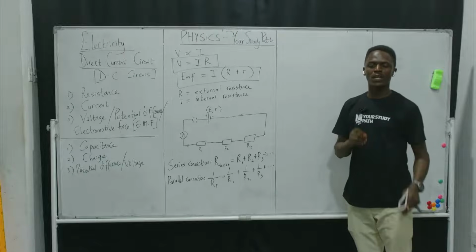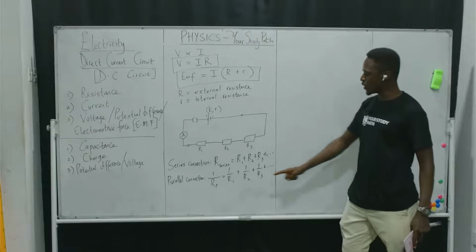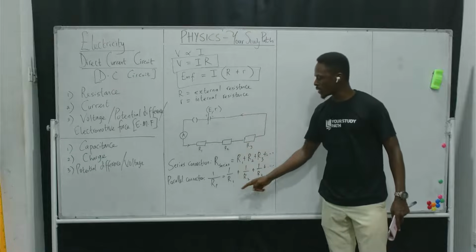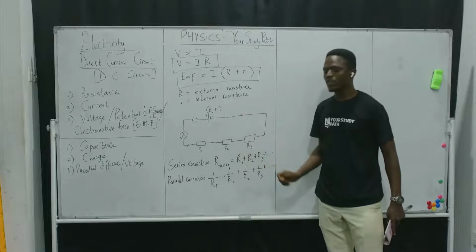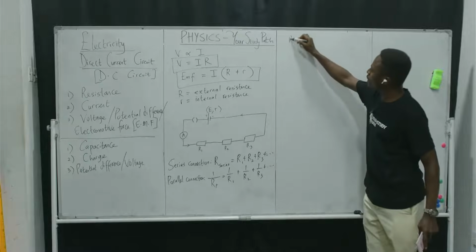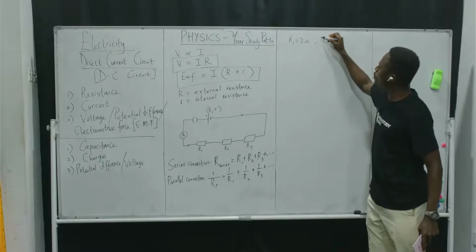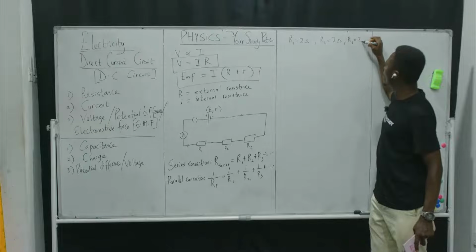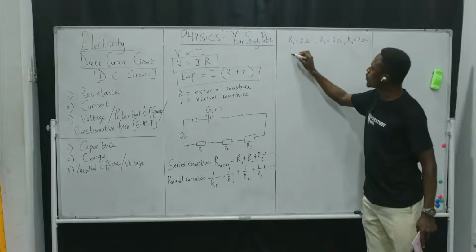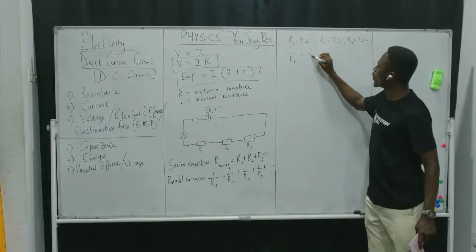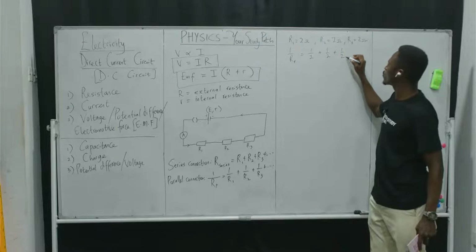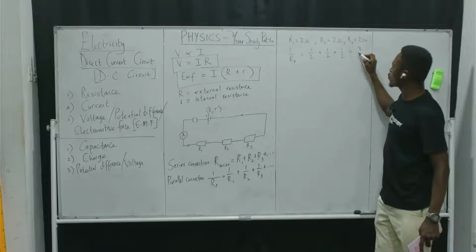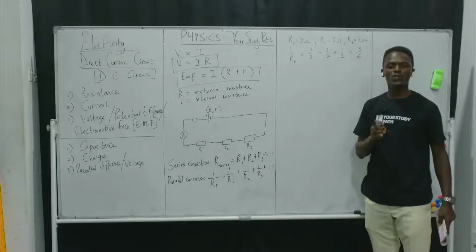Now, if you fall under the category of students that would go ahead, for example, you are given 2 ohms as the value of resistance, and you have 3 values. Please don't do something like this. R1 happens to be 2 ohms, R2 happens to be 2 ohms, R3 happens to be 2 ohms. Then you go 1 over R parallel, 1 over 2 plus 1 over 2 plus 1 over 2 equals 1 plus 1 plus 1, then you write 3, over 2 plus 2 plus 2, then you write 6. You're going to fail it woefully.